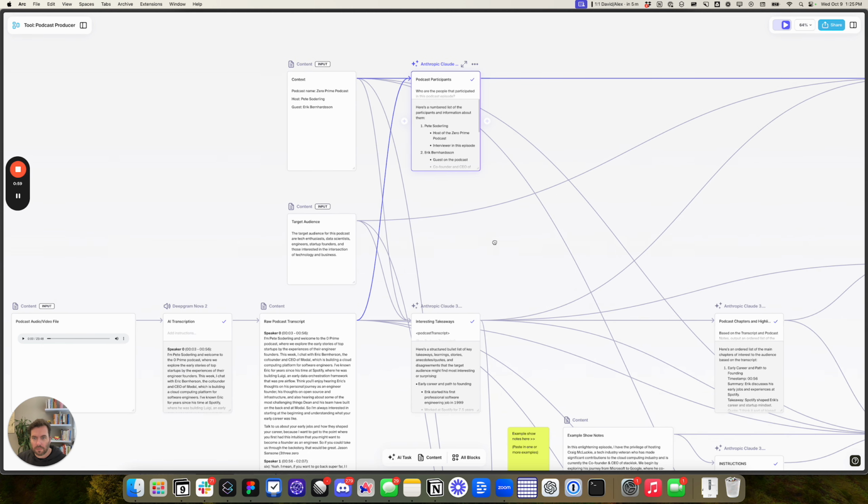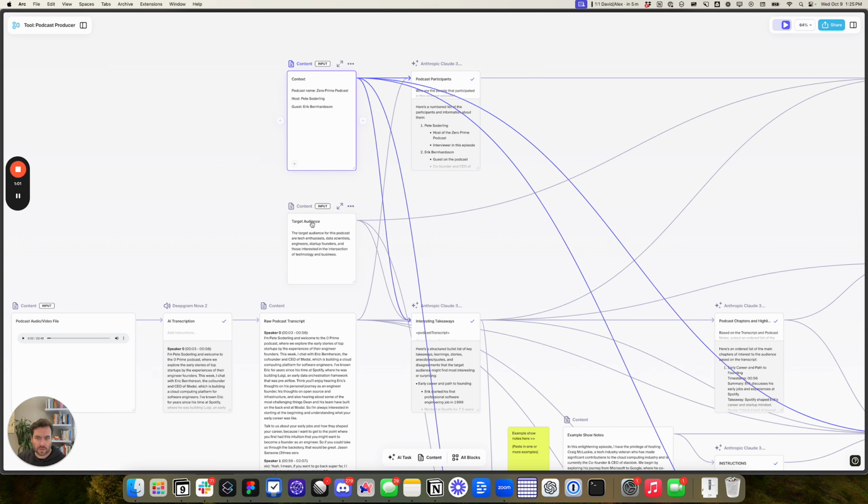So what we also have is two inputs, which you could generate if you wanted to. You could create an AI task here based on the transcript to generate this information about what we think the target audience is and what they're interested in.